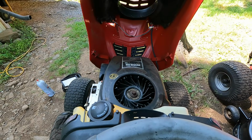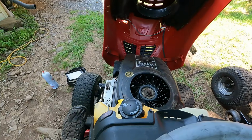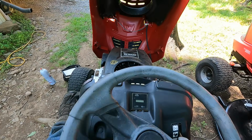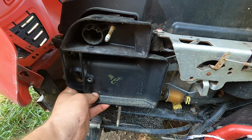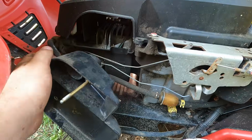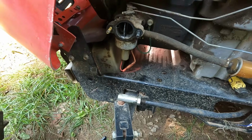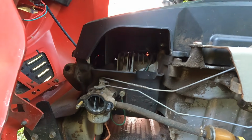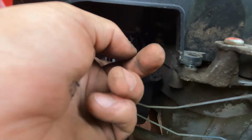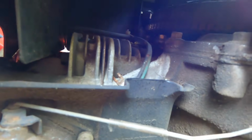There we go. Well, we got spark and compression and the engine spins. Just got to see if we can get it to keep fuel going. Alright, there's our carb. Let's try to get it cleaned. Doesn't look too bad in there.